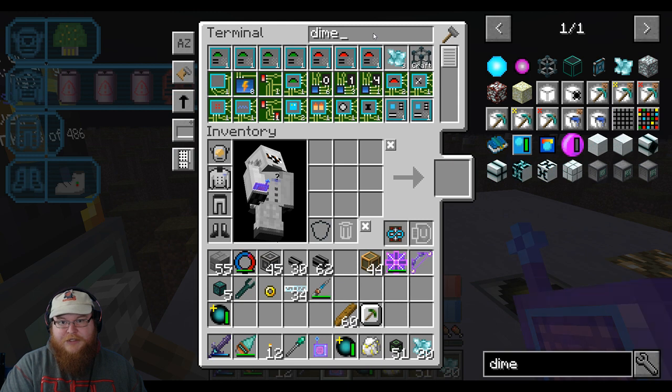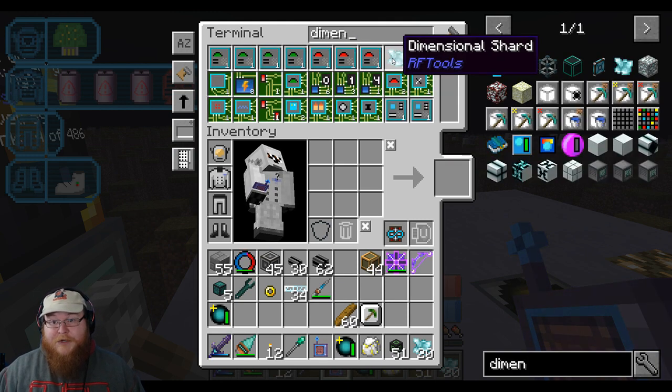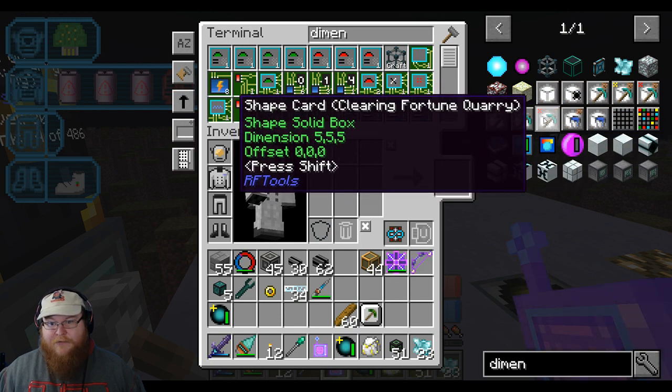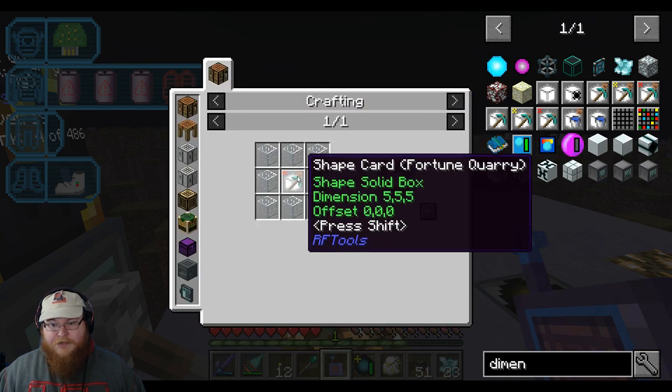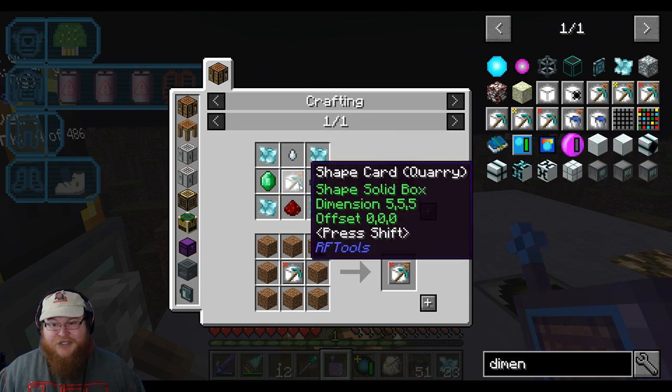So, how about any more? You got any more dimensional stuff? No. You found 3 dimensional shards, though. So, it looks like it is going to break the shards to their own demise. So, maybe we should get a clearing fortune quarry, which is a fortune quarry which takes dimensional shards. Look at that. So it just takes a shape card.